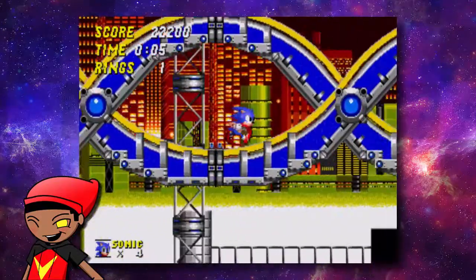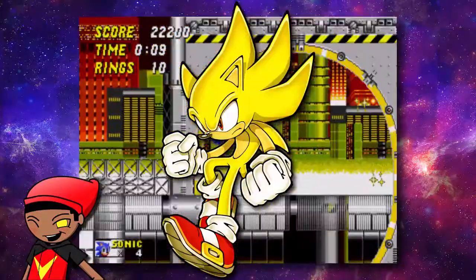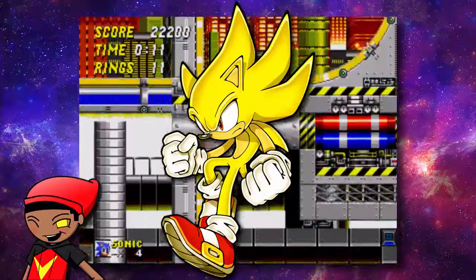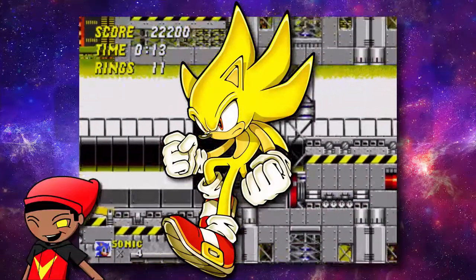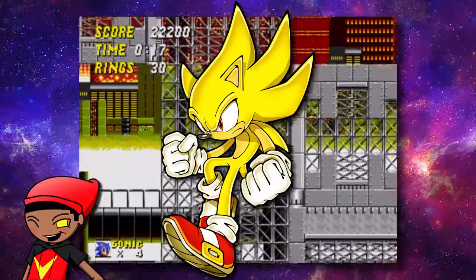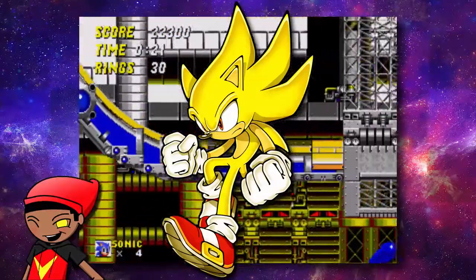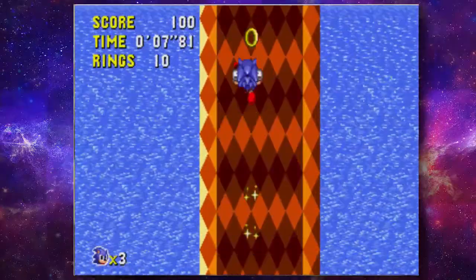When you collect all 7 Chaos Emeralds, you can finally become Super Sonic. Super Sonic is a much stronger Sonic. His fur turns from blue to yellow. He jumps higher, he moves faster, and he's invincible. Basically, he kinda makes the game easier. You know, if you know how to control him.